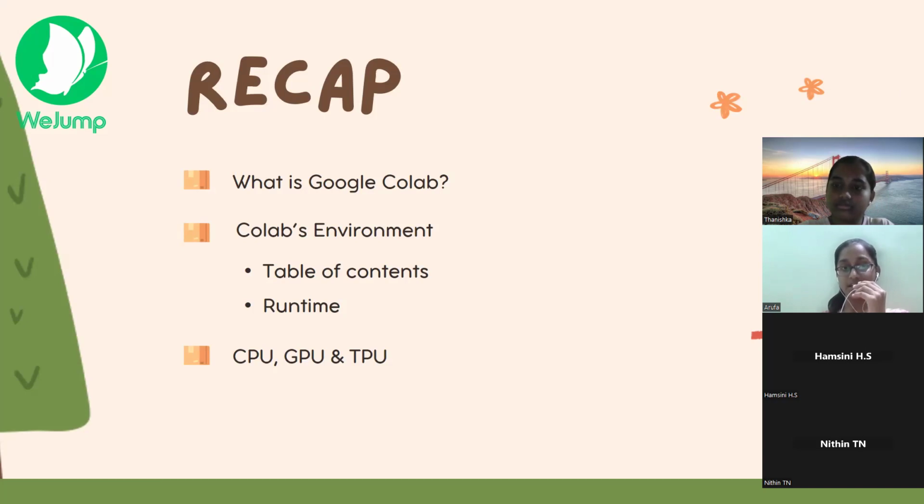If you click on run all, then all the codes will be executed at once. If you click on run before, you select one code and all the codes before the selected code will be executed. Run after means you select a code and the codes after that selected code will be executed.